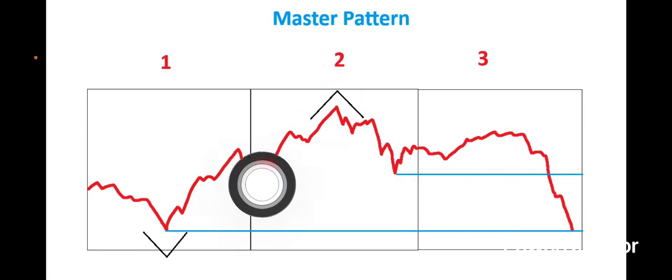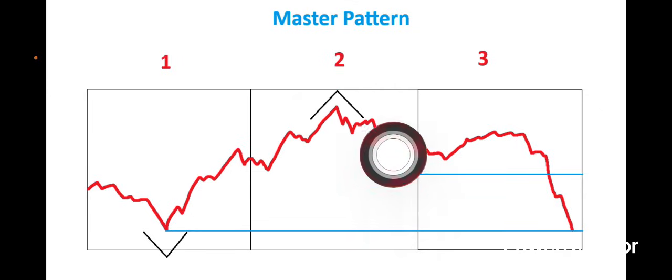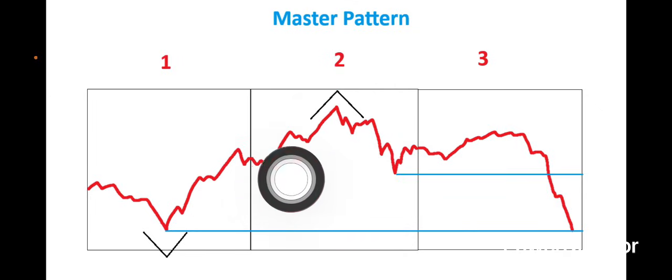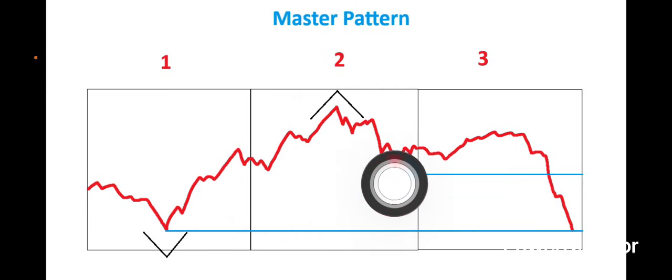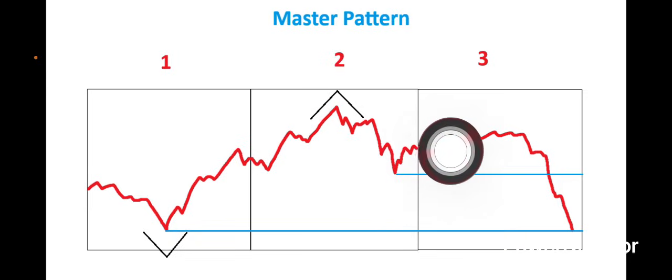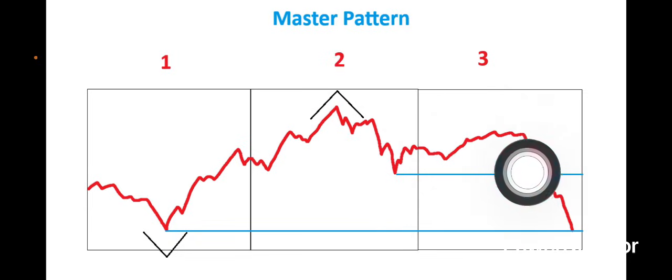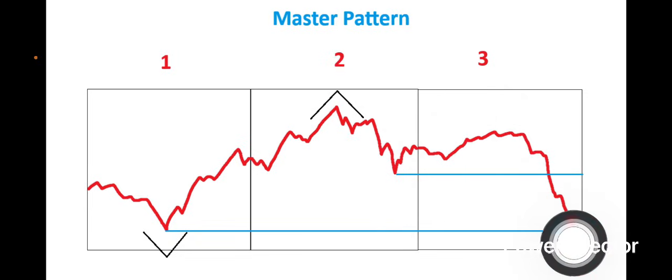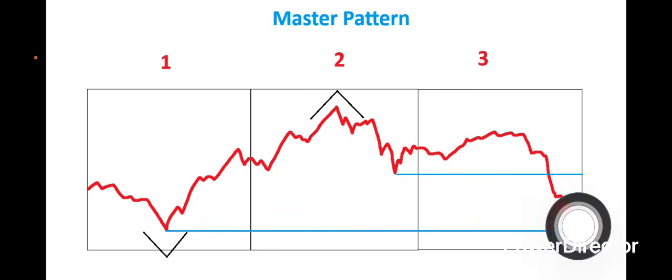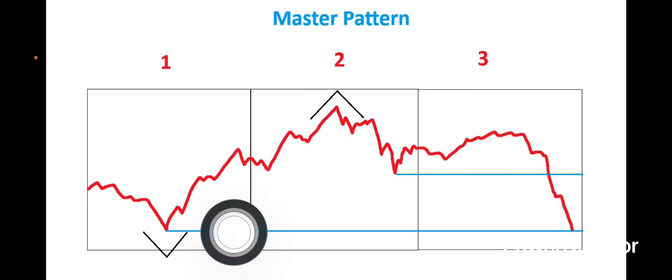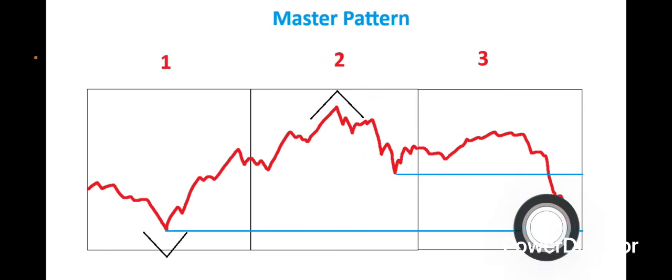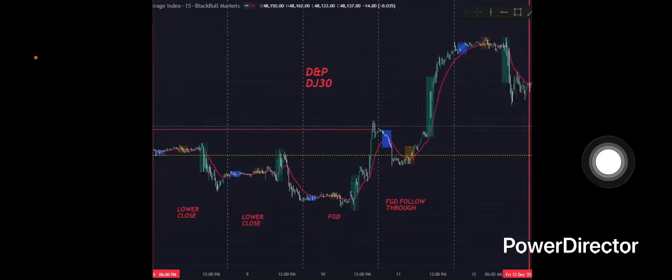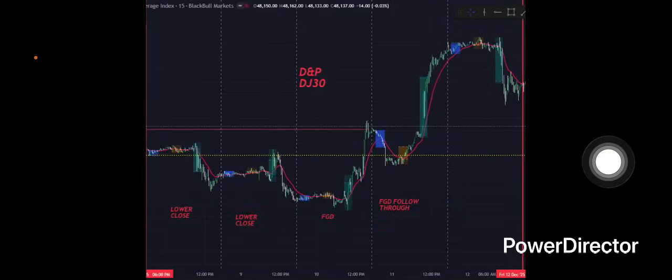You can see this market breaks down, breaks the current low of the day, all right, putting in a lower low, and then the market pumps up into the New York session before rolling over and giving ultimately a lower close on the day, right? A pump, coil, dump type of trade, right? Now let's look at some charts.